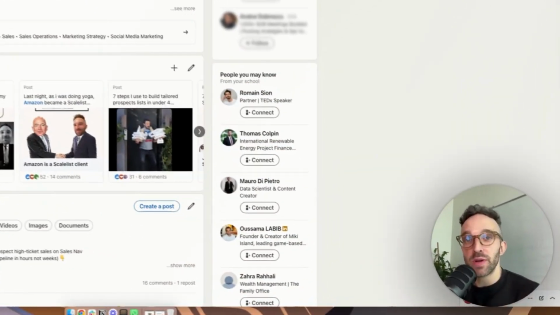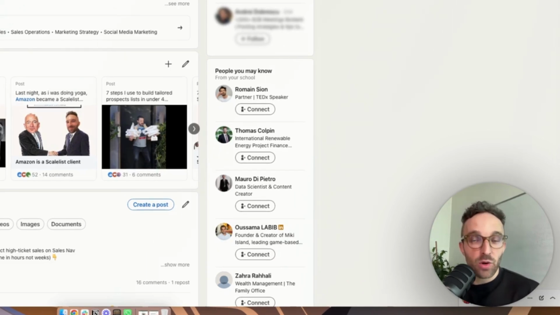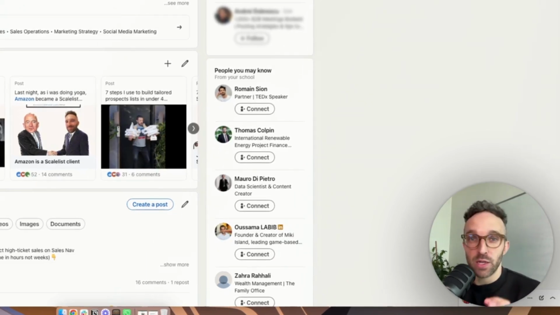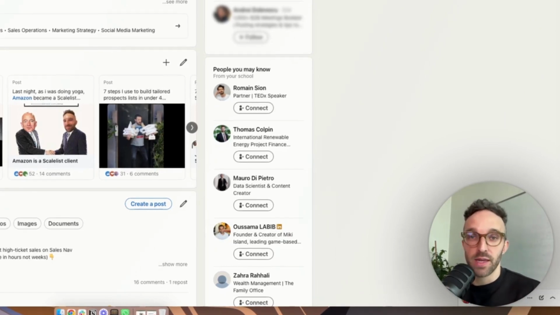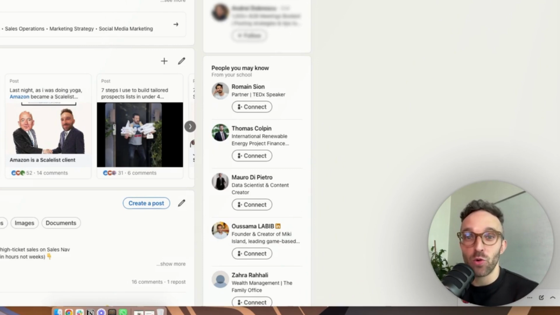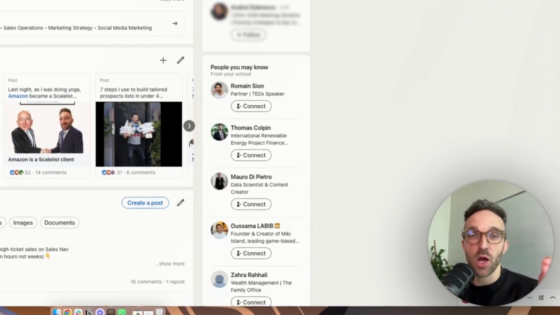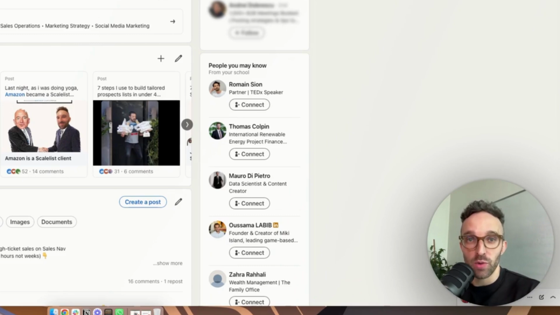The step number 4 is about crafting a compelling about section. So you can use storytelling to explain who you are, what you do, how you can help your LinkedIn profile viewers. That could include as well keywords related to your industry or the service or product that you are selling. And of course, it needs to end with a call to action that guides the visitors on the next step. So for example, they can DM you, email you, call you directly.